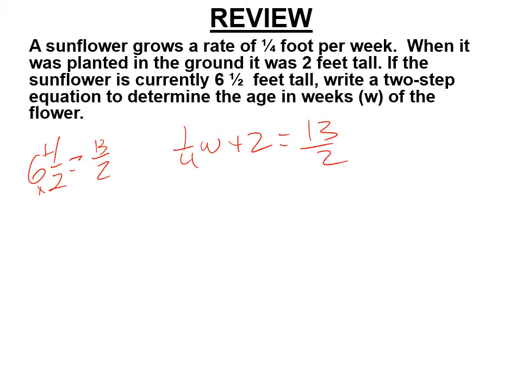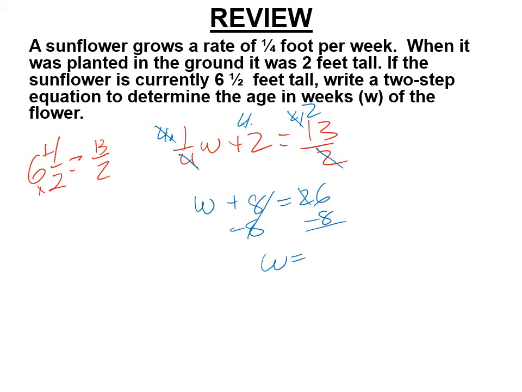We couldn't make it all decimals, but we're working on fractions here clearly. So we're going to clear everything. Now, this one's not that hard. You could subtract 2 from both sides, but we've learned to clear fractions. Let's multiply everything by 4. These 4 cancel, and you get a W. 4 times 2 is 8. These 2 cancel. 2 times 13 is 26. We got a one-step equation with the same answer. Let's do that instead. So we get W equals 16 weeks.